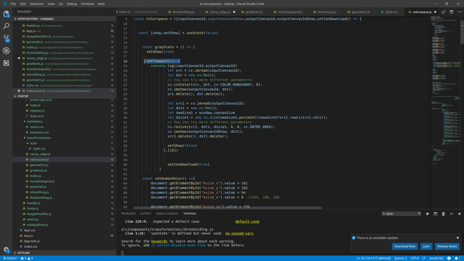Certainly there is a fancier way to do that, but I just implemented a simple set timeout with 10 milliseconds, so it's almost immediately. Probably you can put just one and make it even faster, but 10 milliseconds is unnoticeable.